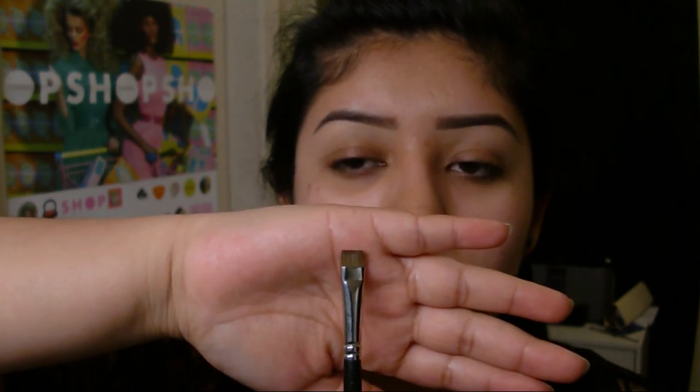And then as far as brow tools, I use a few different things. I don't always use the same thing. To blend the product into my eyebrows, I'll use either my 263 brush, which looks like this. It's an angled eyeliner brush. Or I'll use my 212 brush, which is a flat eyeliner brush. And both of these are synthetic.